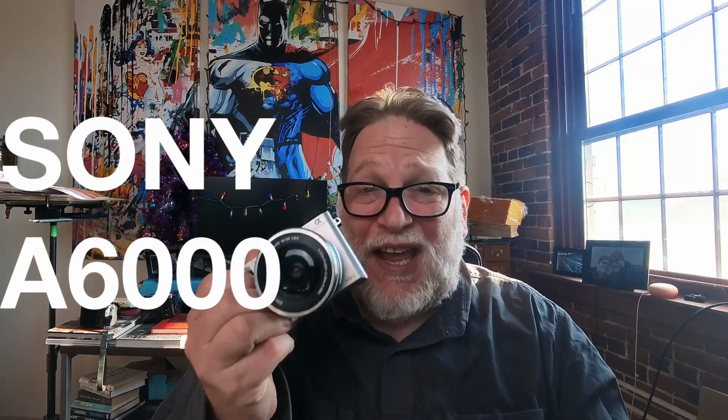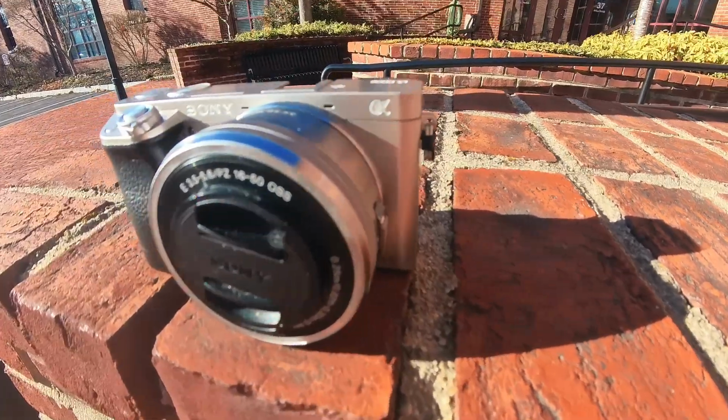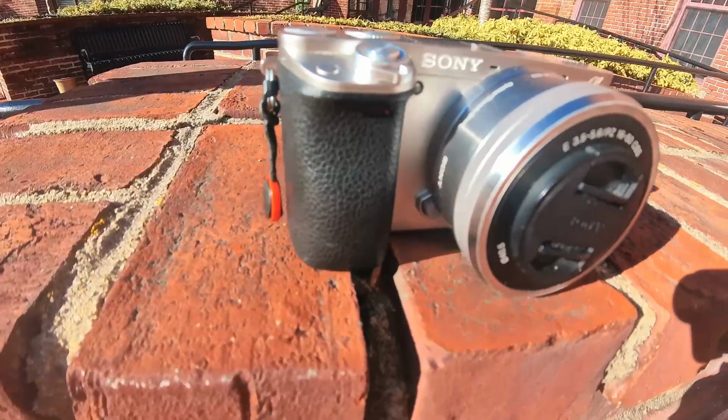This is the Sony A6000. It is a more than 10-year-old camera. It came out in 2014. Why I'm pointing it out to us is that it's a great camera to use for this project that I have in mind for us.